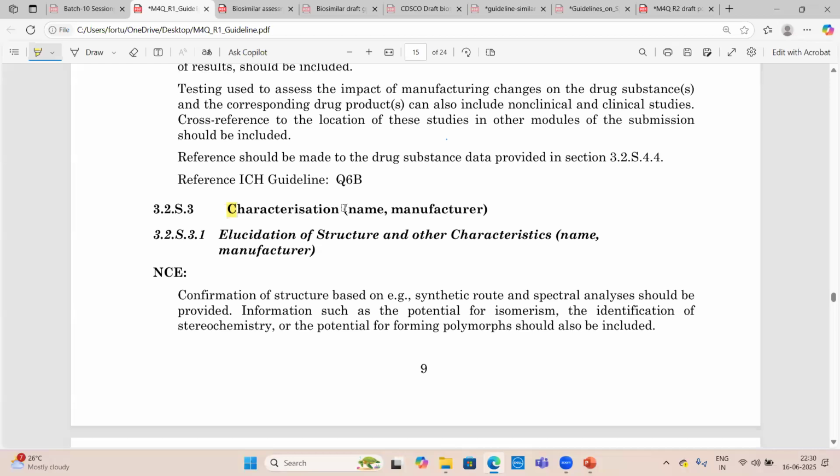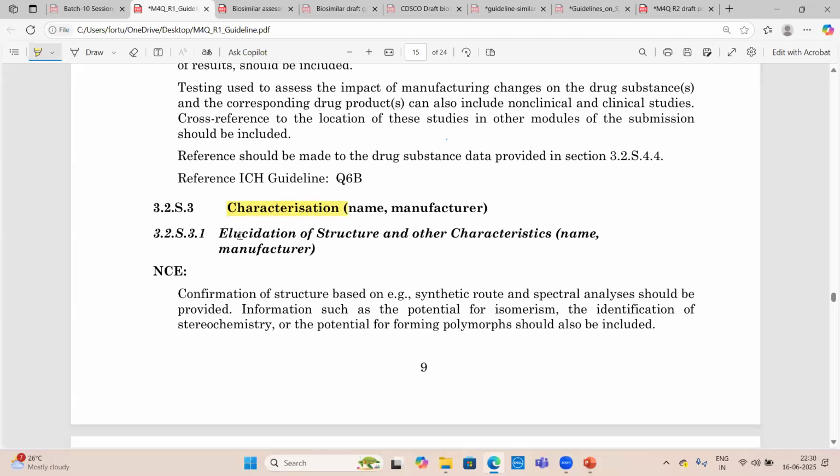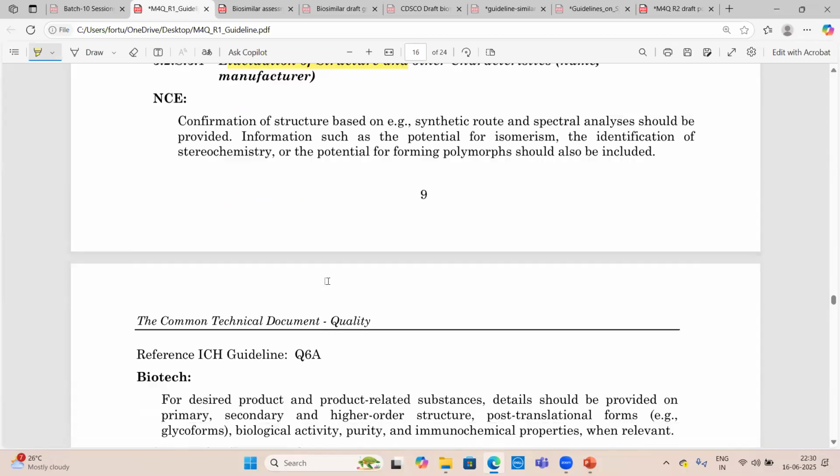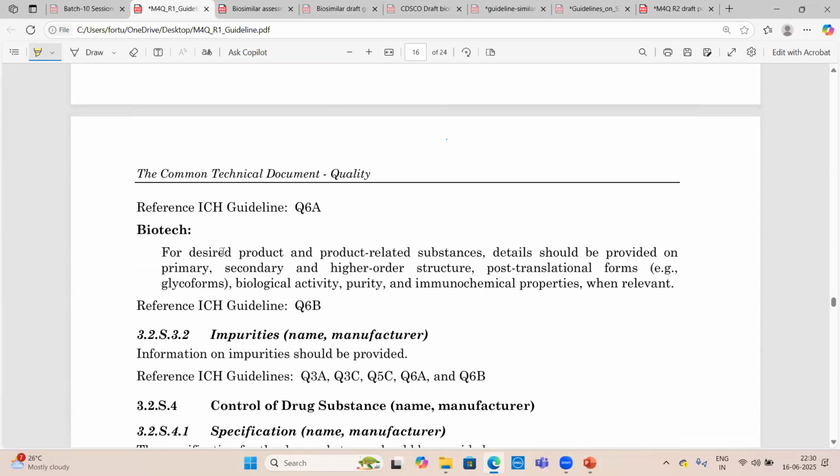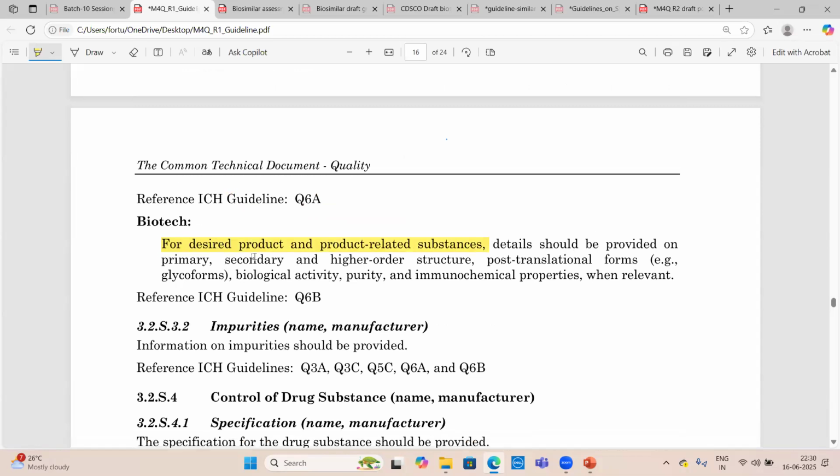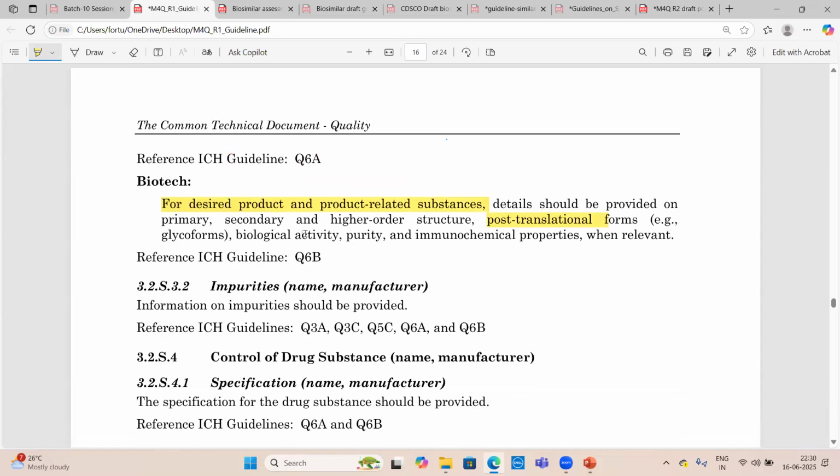Then we should talk about characterization: protein characterization and structural elucidation. For biological products, we should discuss the product and product-related substances, product-related impurities, and process-related impurities, and how we have separated them. Primary, secondary, and higher order structure should be discussed, as well as post-translational modifications (PTM), glycoforms, biological activity, purity, and immunochemical properties.